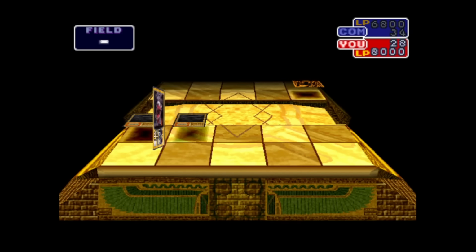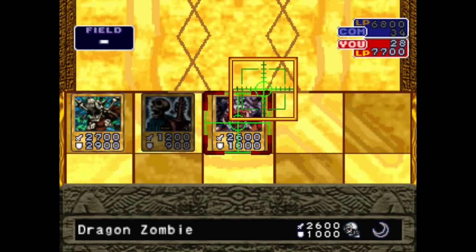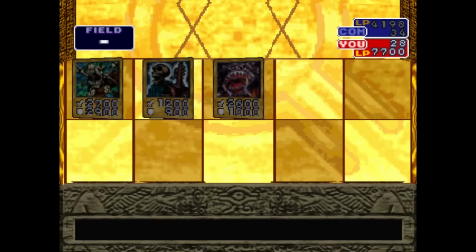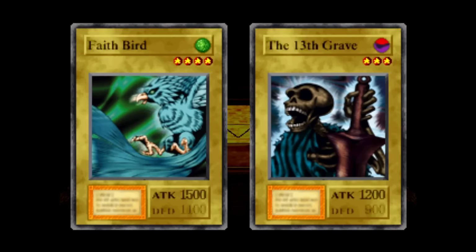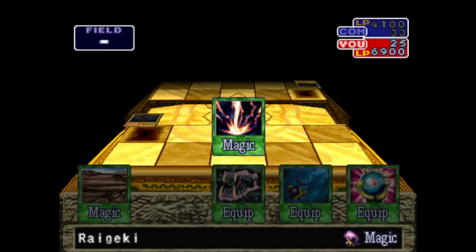As for the anime appearances, Yugi was about to summon this card against Pegasus before realizing that Pegasus knew each and every move he was about to make. It is at that point that he started blindly summoning monsters. Also something to note, this card and the 13th Grave share the same attack and defense points, the only difference being that Zombie Warrior is a fusion and 13th Grave is not.